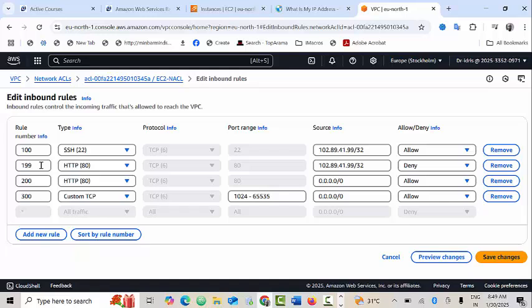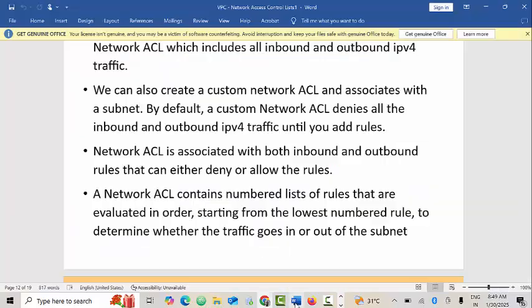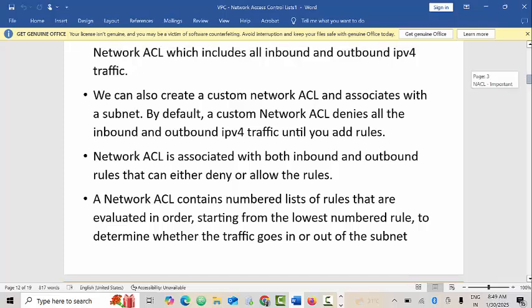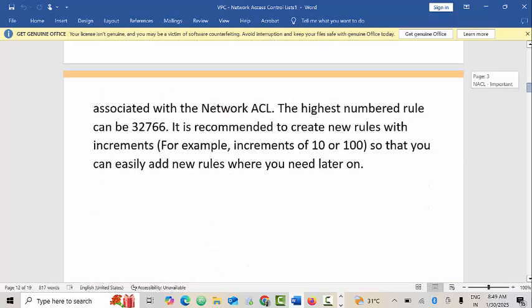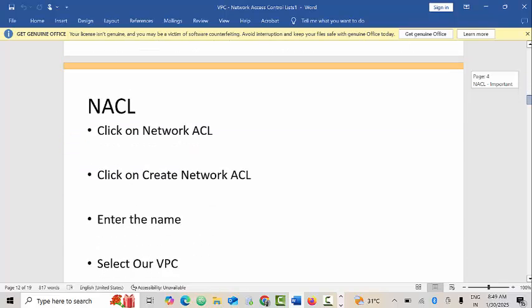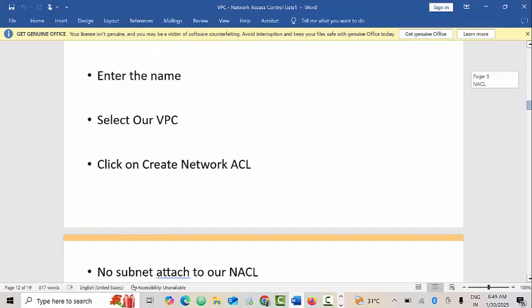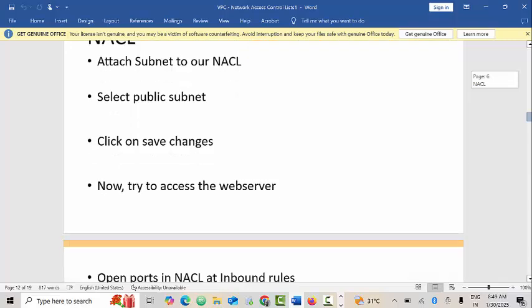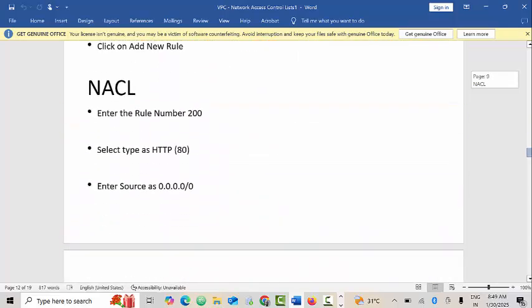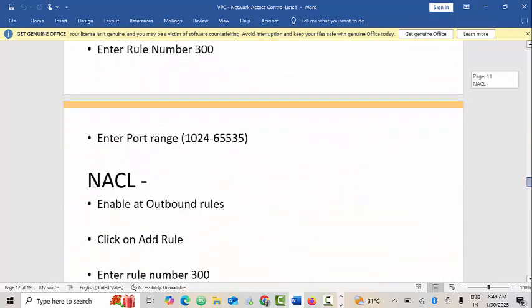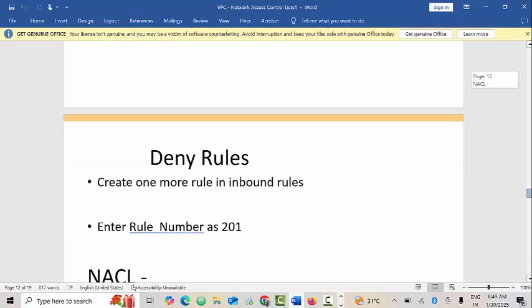So the lower number takes the precedence, and this is what this explanation is talking about. The lower number takes the precedence, not the higher number. All right. So that is why we're able to use what is called the denial rules now.